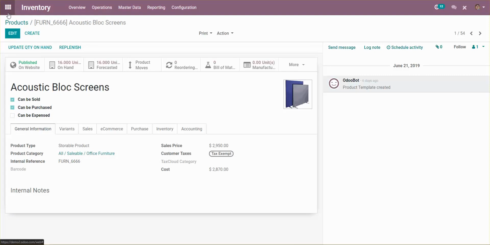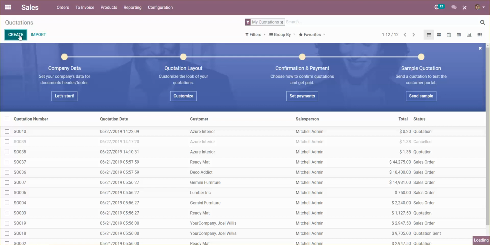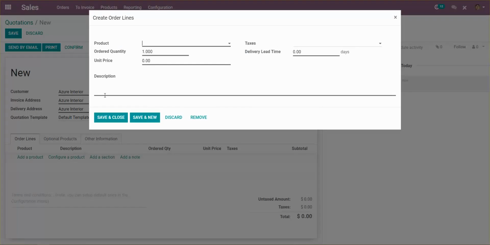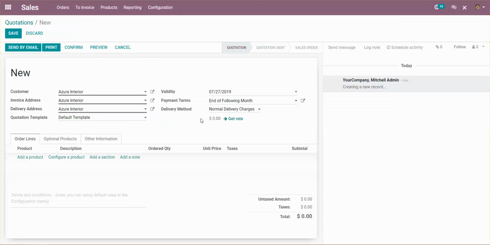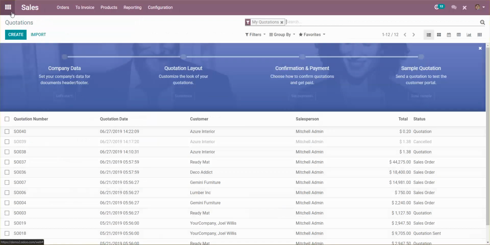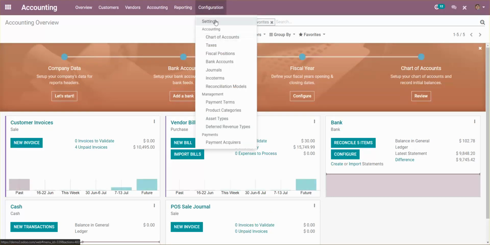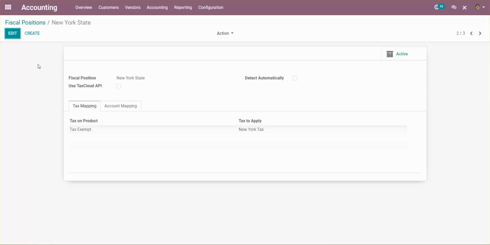So then what happens is, whenever I go to my sales order and I pull up a product, let's pick Azure and the block screen that I mentioned, the tax exempt is automatically going to populate. But now the next question is, if I'm selling to somebody in a different state and they have different tax rates, then that's where we talk about fiscal positions. We're going to go over to the accounting application once more, dive into the accounting configuration and fiscal positions. Here you'll see the standard one that is generated with a demo environment, but I also created two more, New York State and California. These are representative of the similar taxes that I created earlier and showed you.